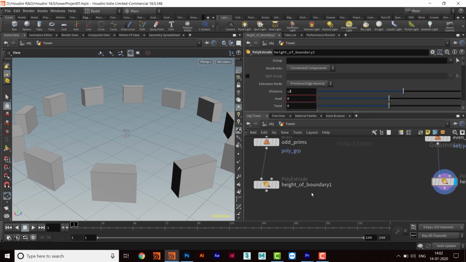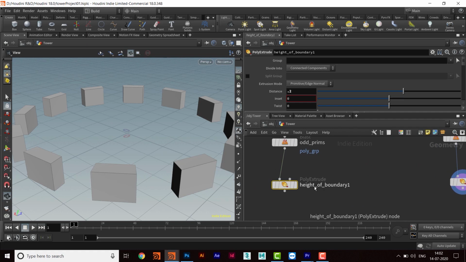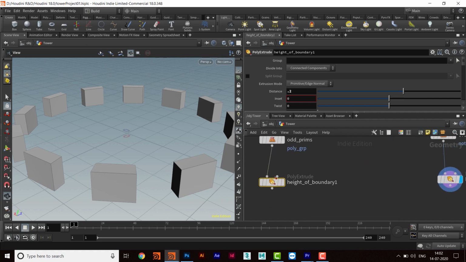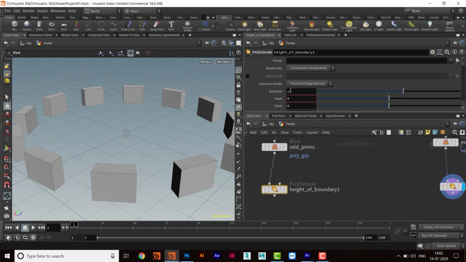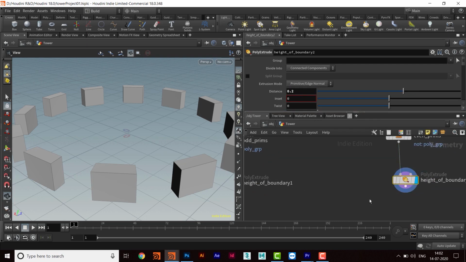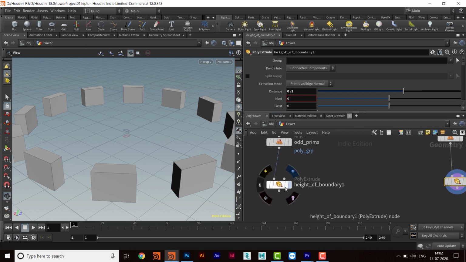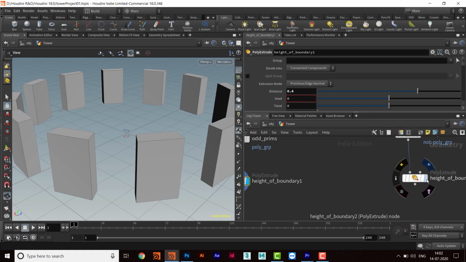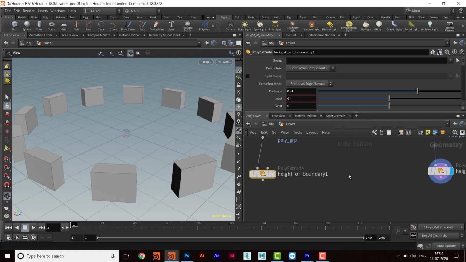I'll keep it maybe lower boundary, and this will be the higher boundary. So I'll take 4, and then I'll keep 2. This will be 4, which is this one, and this is 2, which is the lower one.